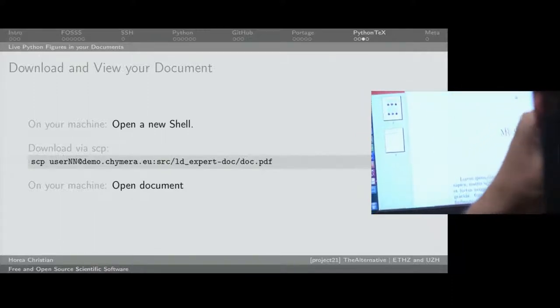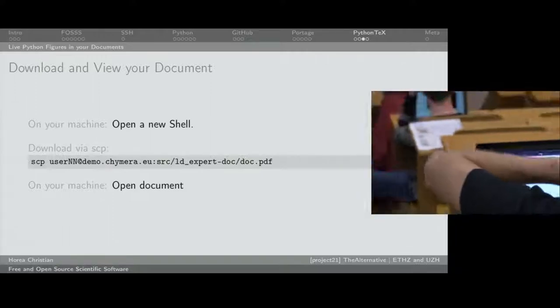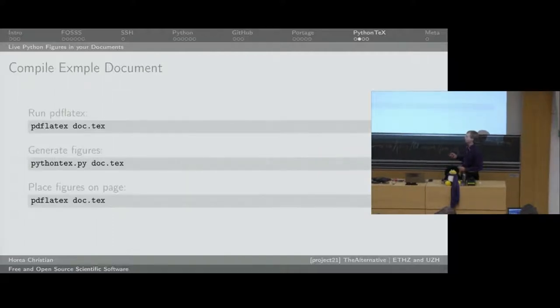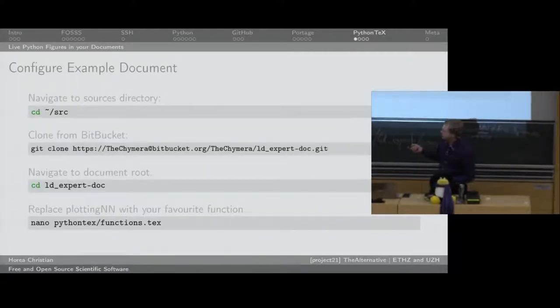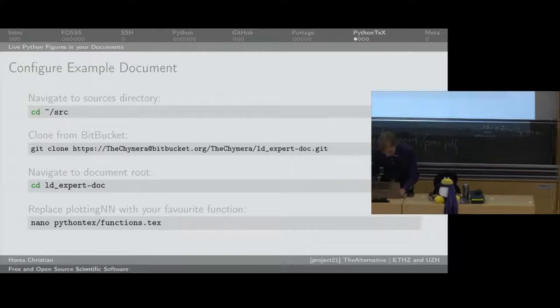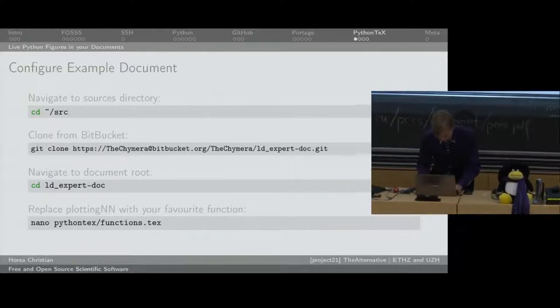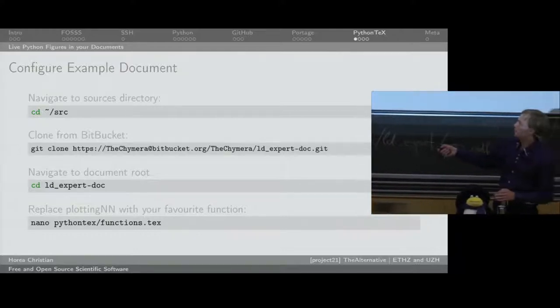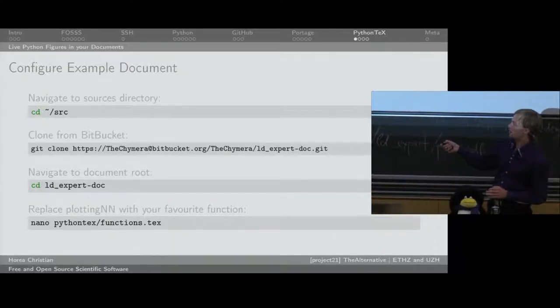Because these figures, so the output which you get, was selected by you in the document file. Of course, you didn't write the document. I did. But if you open the document file, you can see exactly what they are calling. These figures are called in your document file by Python tex, not functions.tex, but the other document which is inside here, which is called pycode.tex. So if you open nano pythontex pycode.tex, you can see the functions which actually create these images. And there are two functions, one for each image.